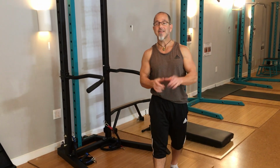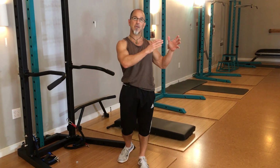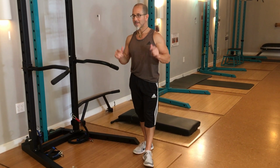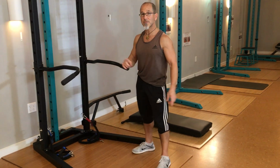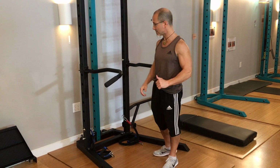This is upper body. This is geared toward beginners or people who are just cleared for exercise coming off of post-surgery or post-rehab therapy. Or if you're youth conditioning or just getting into exercise after being sedentary for a long time, whether you're a youth or in your 40s or 50s or what have you, this is the perfect place to start. This basic session is focusing on upper body, and we're going to walk you through how we have this set up before we get into the session so that you set yours up properly and you can get right into it as soon as I get started.